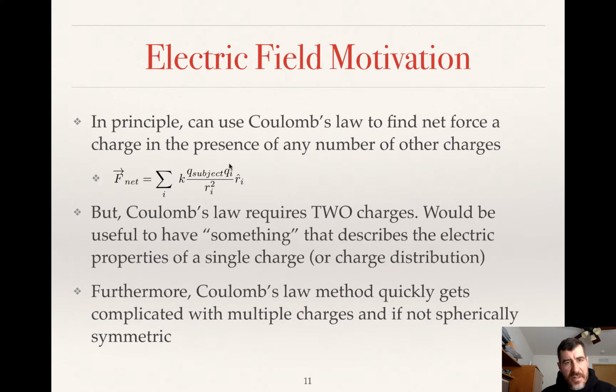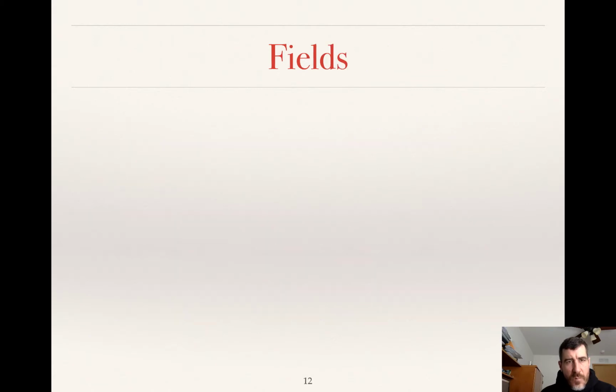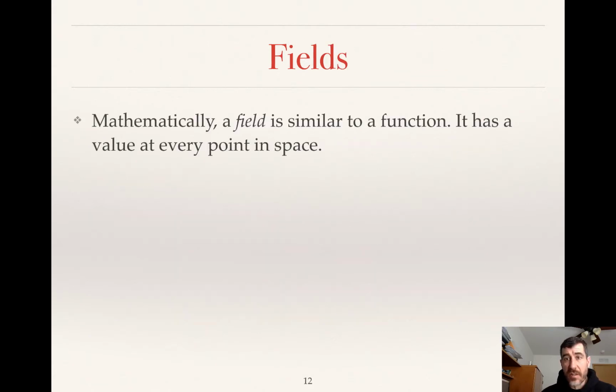So it would be useful to have something that describes the electric properties of a single charge or a charge distribution. Another note is that Coulomb's law quickly gets pretty complicated. So this is one of these things in physics that it's easy in principle, but can be difficult in practice, right? Because if you've got 100 other charges, then this is some big ugly vector sum that's going to quickly get pretty complicated.